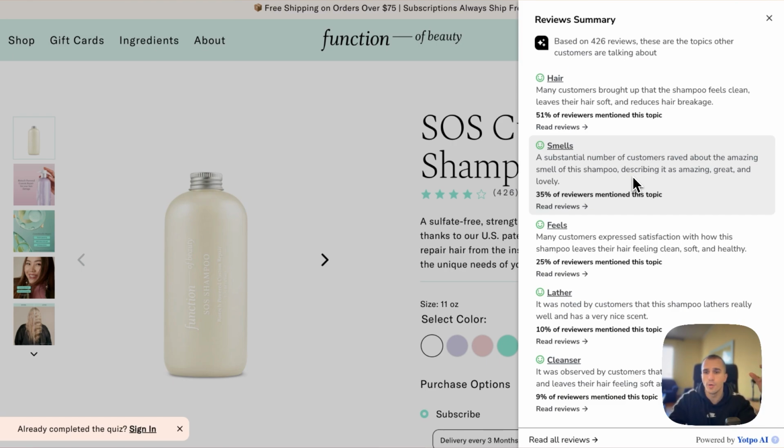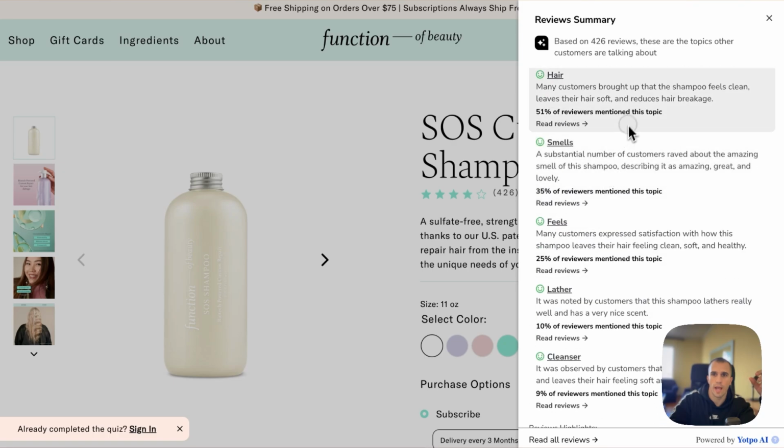Another thing that is also extremely powerful is that they're using the stats, they're using the data. And when you're using the stats, for example, 51% of reviewers mentioned that their hair has benefited from this product. This actually communicates your benefit from an objective point, which helps your visitors perceive your message as not a salesy message, but still persuades them to buy because it is objective data.